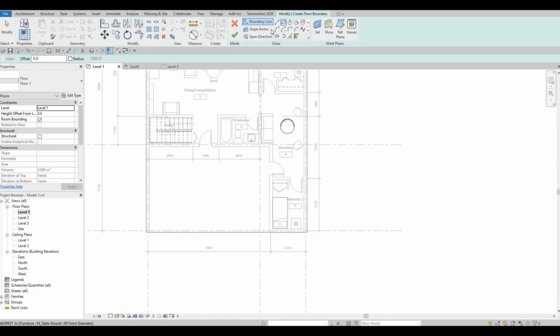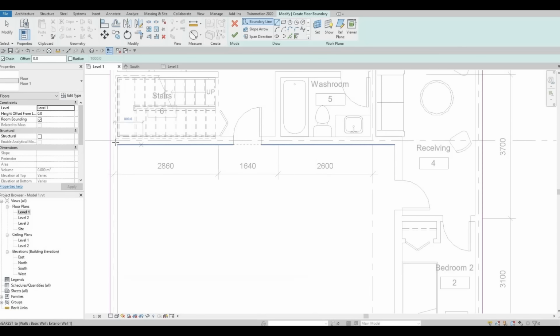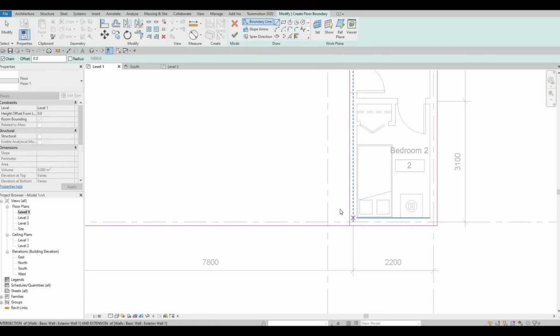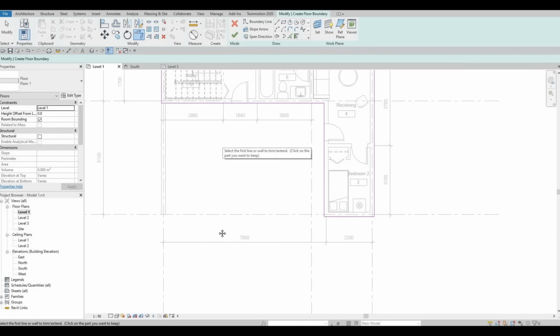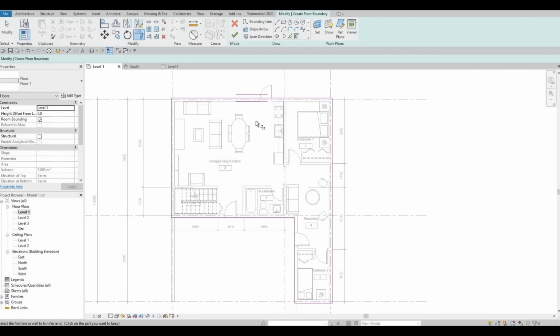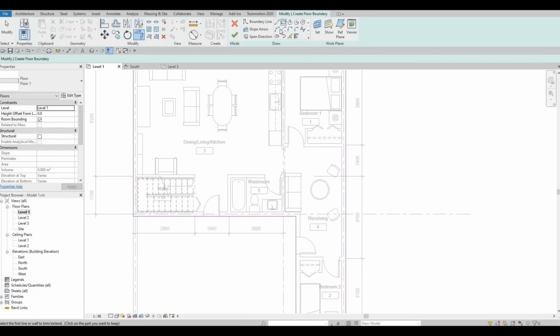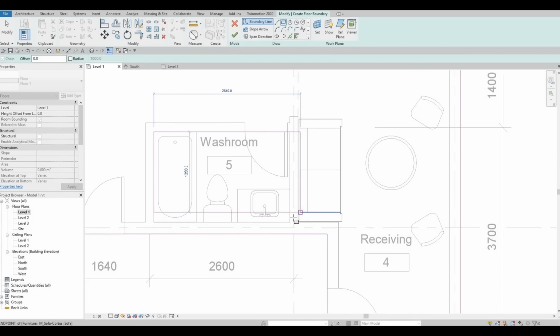And then we could add in this. Let's use TR or trim and extend. And then trim and extend on this part as well. After that, we will need to create this one because washroom usually has tiles.